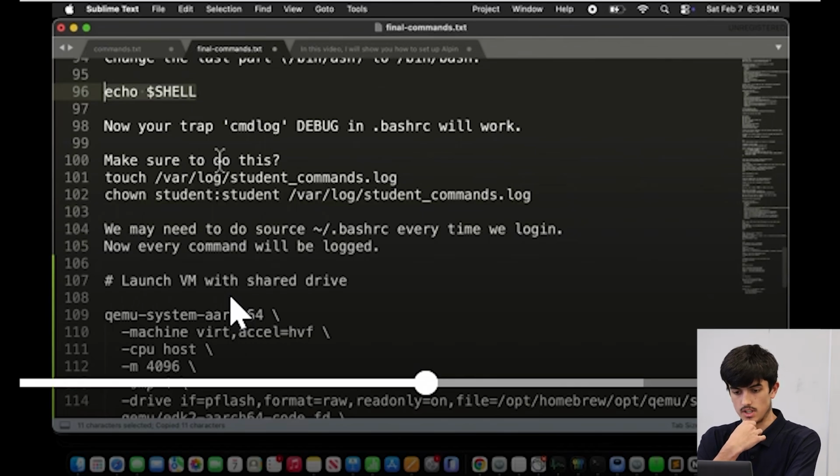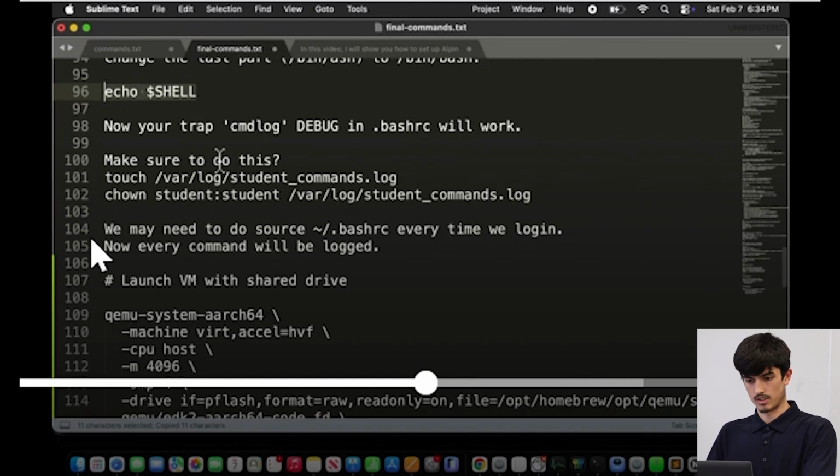And then you're going to get to these commands, which are very important to understanding the Alpine virtual machine. Once you have the student part set up, you're going to touch the student side with the commands log, so that you can set up the connection between the student side of the virtual machine and the commands log.